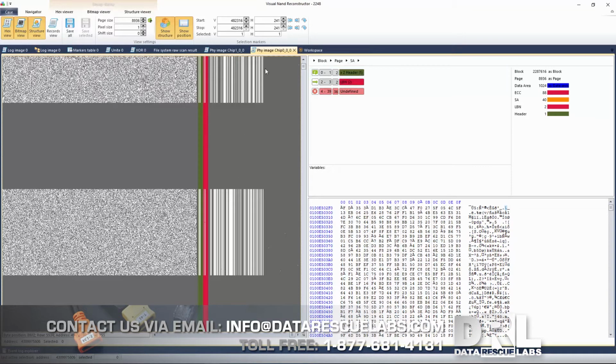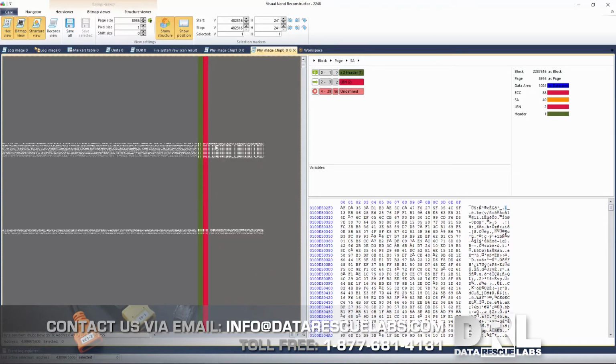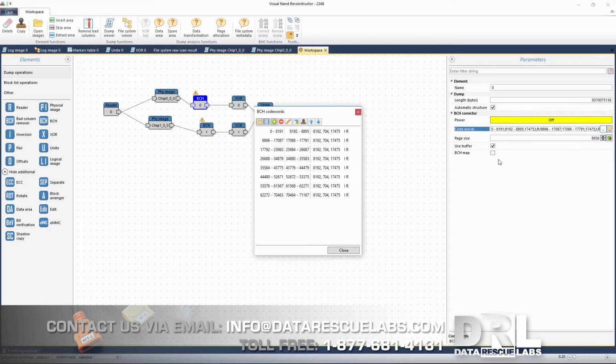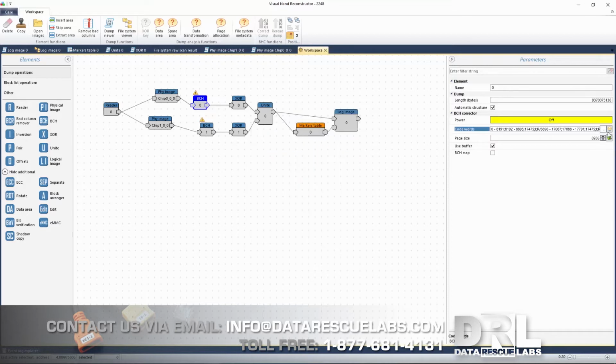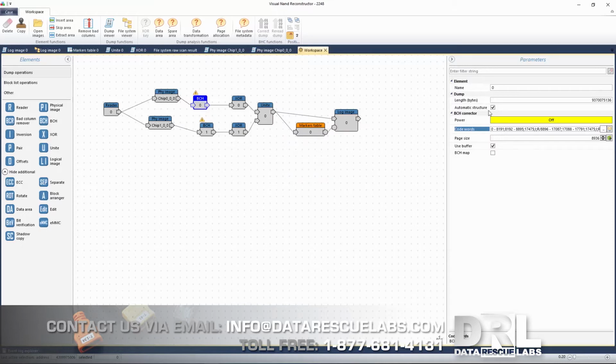And you can tell LBN and the headers by these vertical lines, wherever there's data. Okay, so once we have these, we're going to put in our error correction through BCH. We have to put in the correct code words. In this case, these are the settings in this particular chip. Every chip is different, so sometimes BCH can detect automatically. If not, you can do this by hand. There is some math involved in this, which I'm not going to go over because this video would be too long. But once you do that, you can actually view the map.